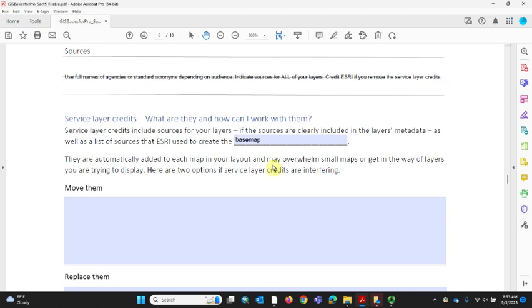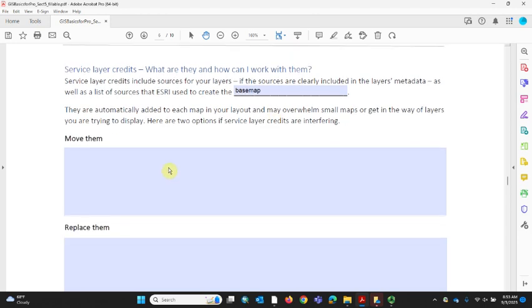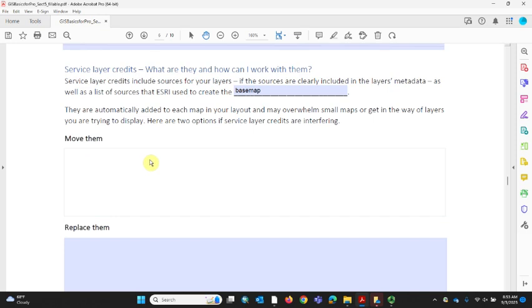Service layer credits, you can move them. You need to insert from dynamic text and move them off of the layout to the gray area off the layout.